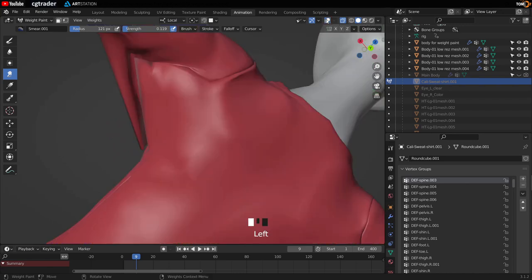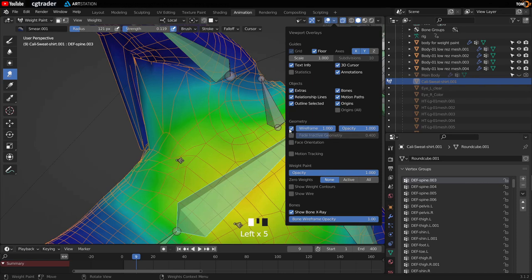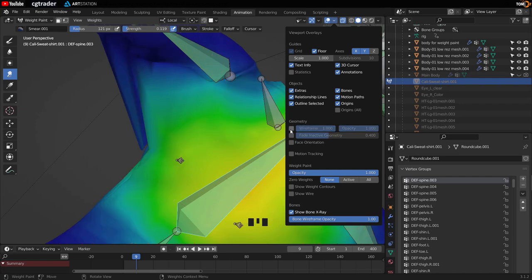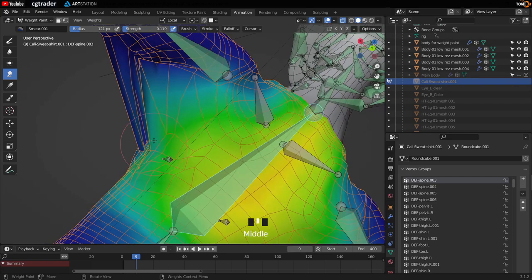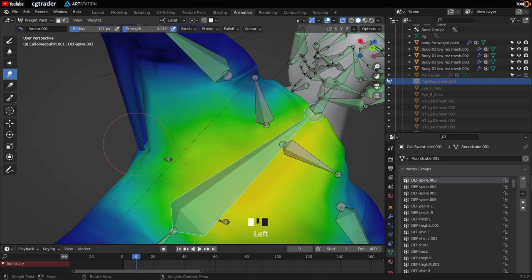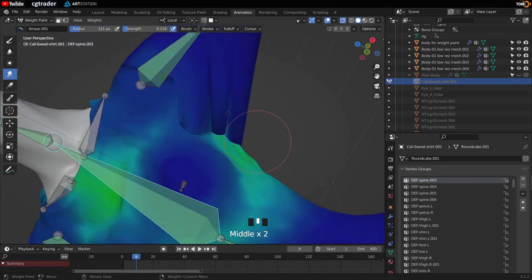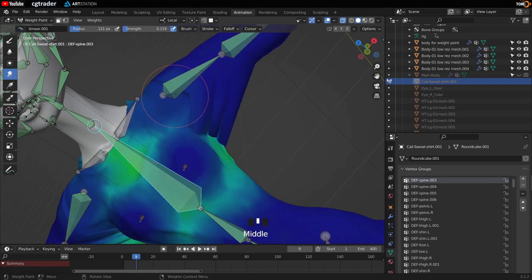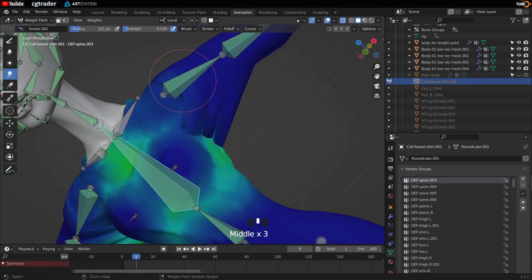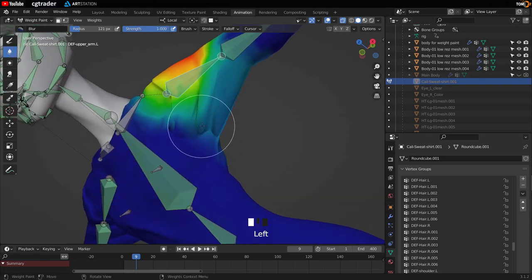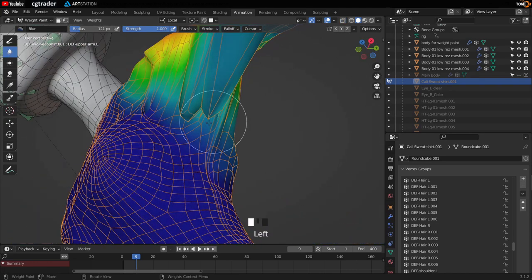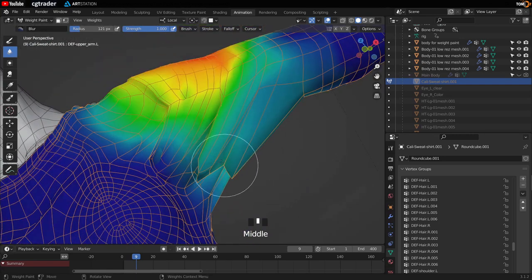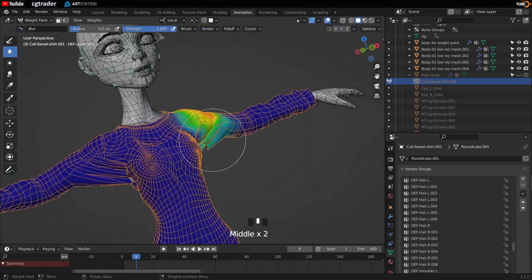This is Shift Z. I think Shift Z is wireframe. So I have a hotkey for wireframe, in case you're wondering how that's appearing and disappearing. Okay, so that's lower, but it looks like it's not doing anything, which is kind of funny. So we can go into the blur tool, just blur it a bit, and that should pull it up. Okay, that's a little better.